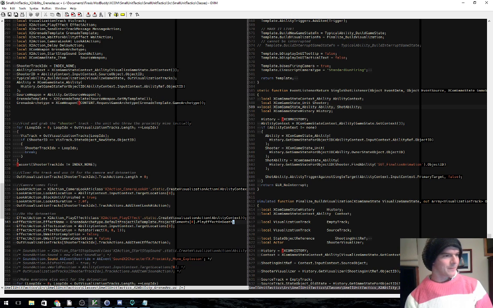Oh yeah, you want to make a nicer pinging particle effect for it.